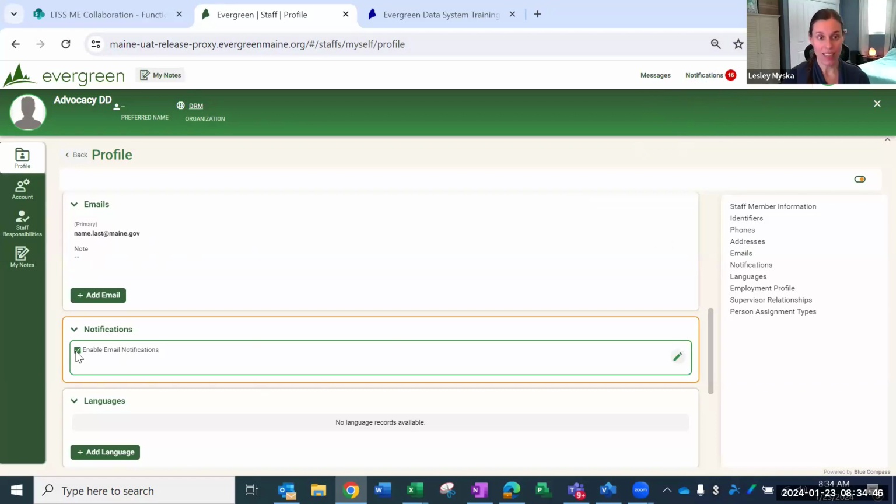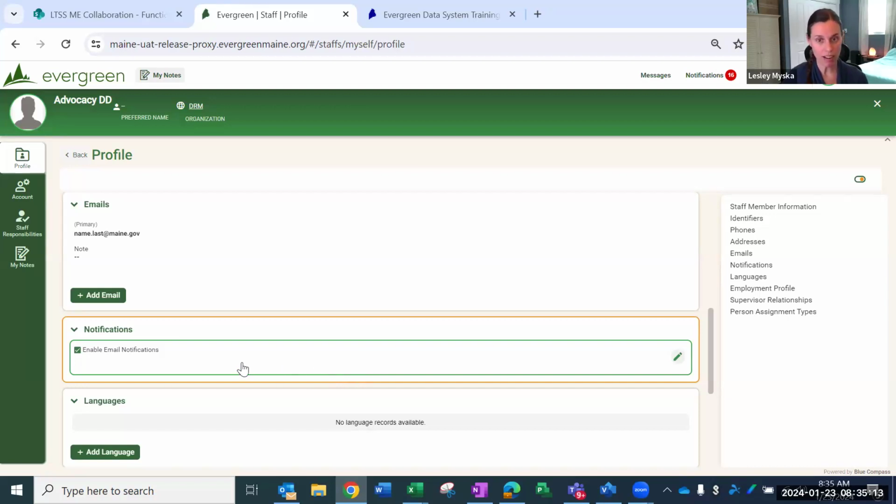Now, bear in mind that if you choose this preference, the notifications that you receive to your agency email will be very generic. They are literally just going to tell you that you have a notification in the Evergreen system and you need to log in to see that. That is for privacy, security reasons. We don't want any of the information about the person, their record, the reportable event being emailed to you.